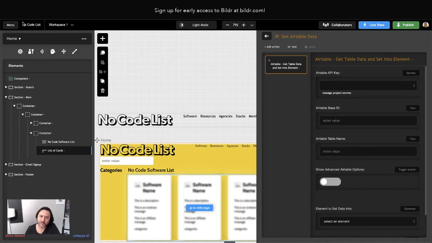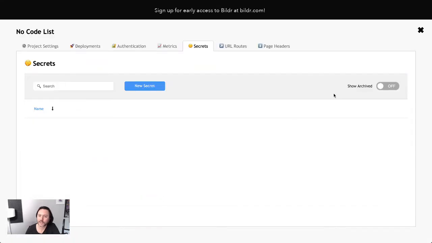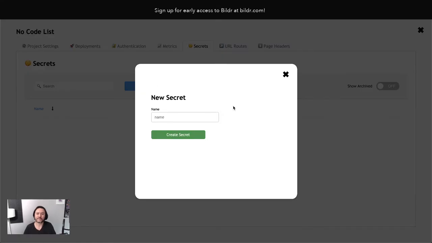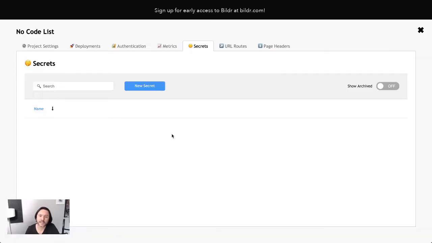And the way it works, you can get to this from project settings in here, or if you're on a field that is a secret, so it's set to secret up here, I can hit manage project secrets. And I'll explain this too in 1 second, because that's kind of a cool thing too. I'm not getting to the Airtable as fast as I thought because there's a lot to explain in between, but bear with me. All right, so secrets is here, and right now I have no secrets, nothing listed. So I can create a new secret, and I can call it whatever I want, but I'll call this one Airtable API key.